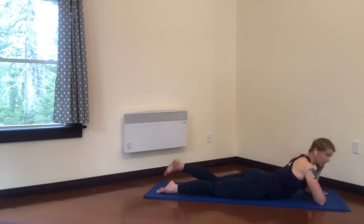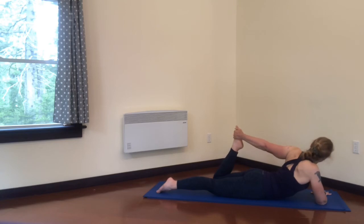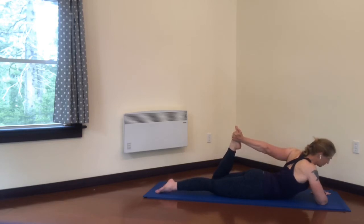So forearm comes across. Palm goes thumb up inside of foot. If that doesn't work, have palm down and push back. Otherwise, thumb up. And I'm pushing the foot into the hand. External rotation means my shoulder is rolling open, opening the collarbones. Use your low abdominals to support your low back. We're going to do the thigh stretch variation in just a moment. We'll do it from a lunge though. So here we are, opening up the shoulder first, and then place that down.